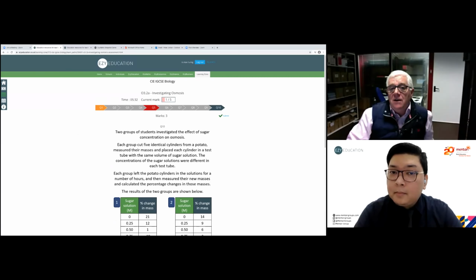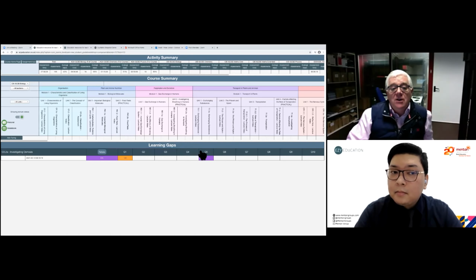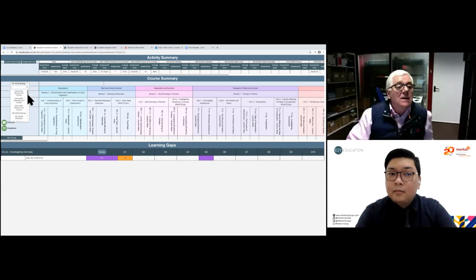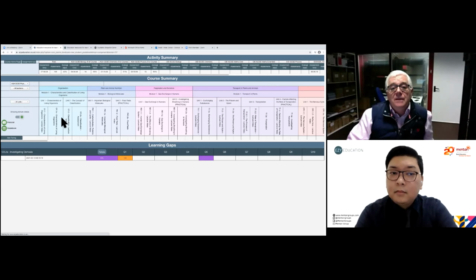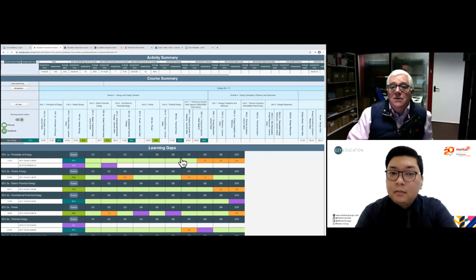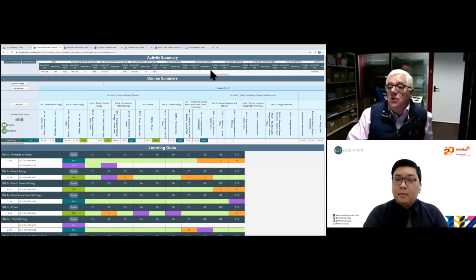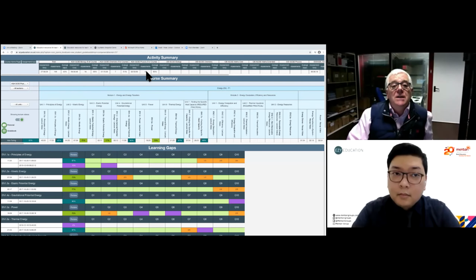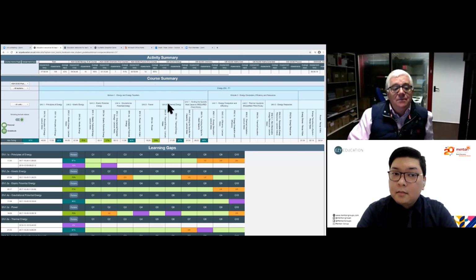So if I'm on a student login at the moment, and I thought, right, I want to have a look at how I'm doing, I would come straight to my grade book. And what I am going to do here is, let's have a look at some physics. Okay, so I'd go into this. So this is my grade book. And what this is showing me is the work that I have been doing on my account.